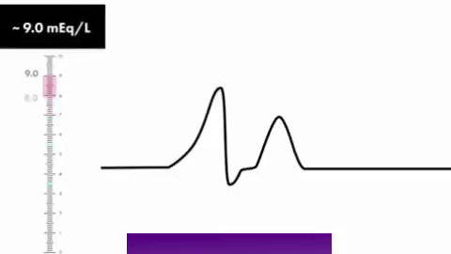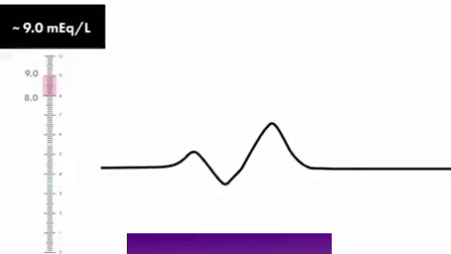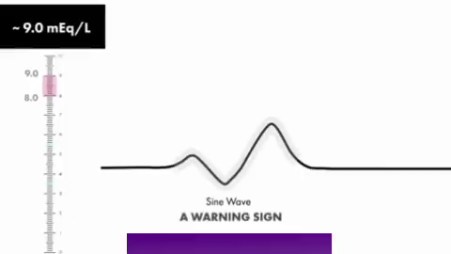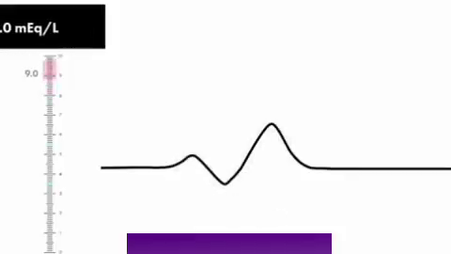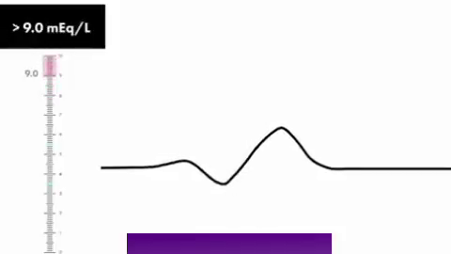As the potassium levels start to get closer to 9, the EKG strip develops a sine wave morphology. In the setting of hyperkalemia, this sine wave pattern should be alarming, since this might suggest impending life-threatening cardiac dysrhythmias and cardiac arrest. Once potassium levels start reaching 9 milliequivalents per liter and greater, people start dying.